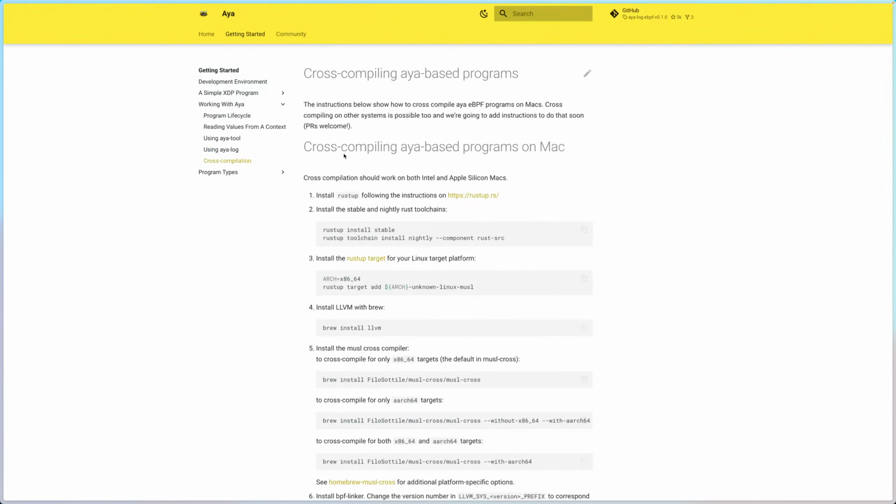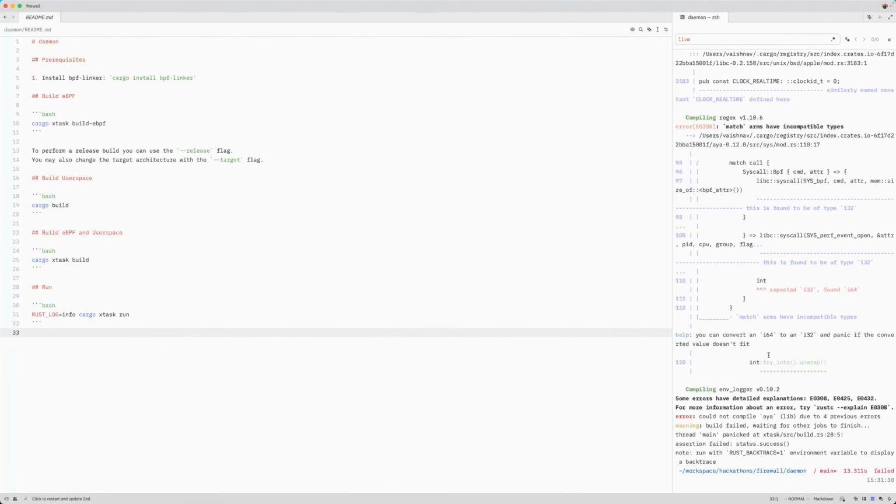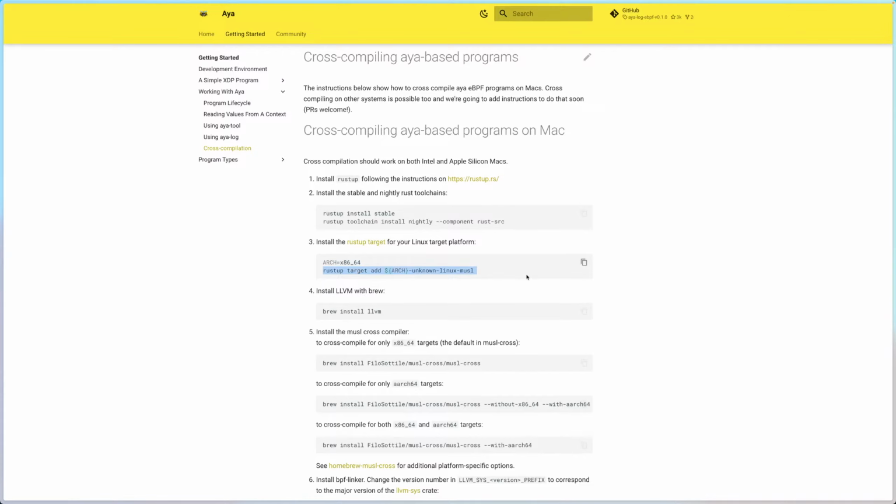Cross compiling IR based programs on Mac. That's what we want. Custom stable install. Oh, I have all of this. I think Arches. Oh, because I need to compile it for x86. That's another issue, which makes sense.